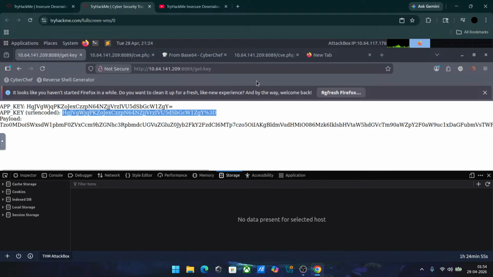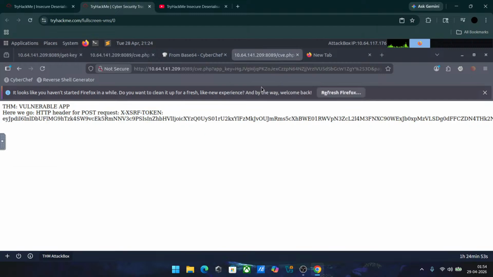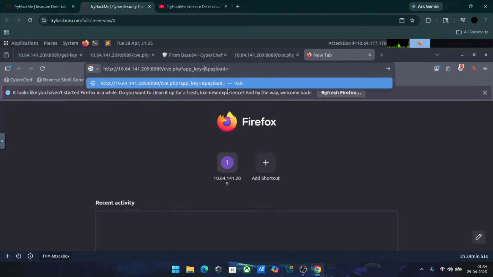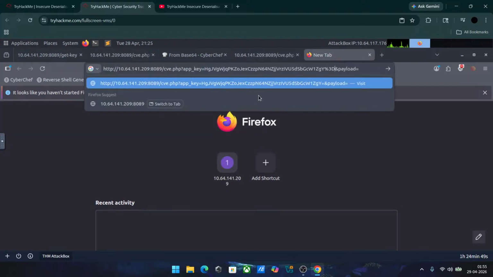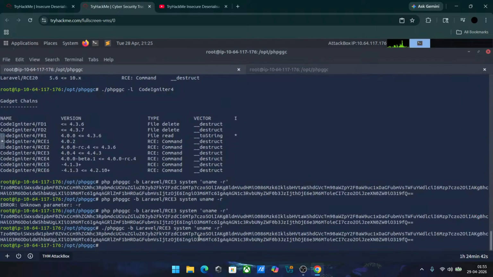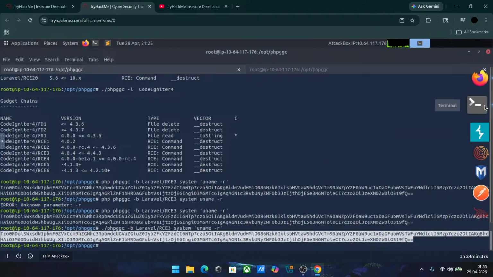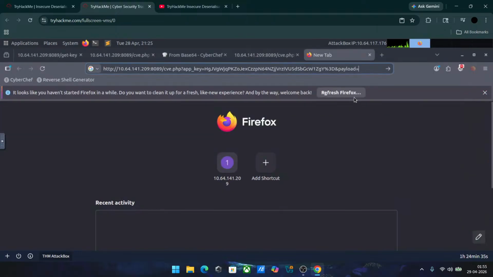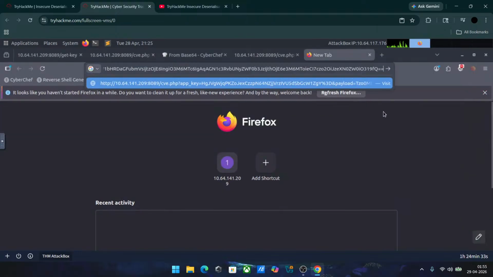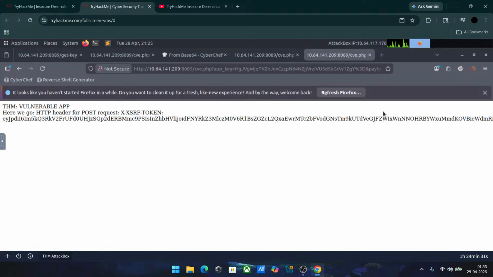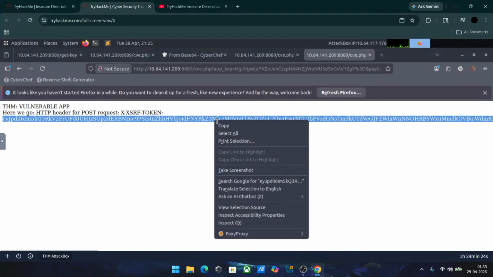Control C. Control V. And now I need a payload. That is in here. Copy. And we send it. Do I need the URL encoded there? I think so. But this does not work.